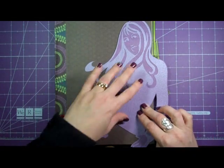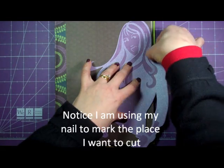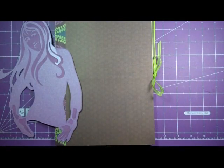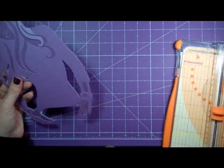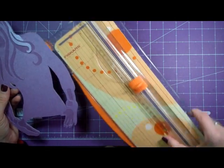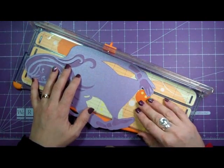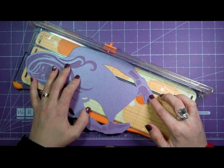So I'm going to mark about right here where I want to cut that, and as soon as I find my cutter, we will cut some of that off. So let's move this to the side. I'm just using a Fiskars cutter that I got at my local Michael's here, and I'm just going to line this up because I kind of want her hand to still be in it. Like that. And cut off what I don't want.